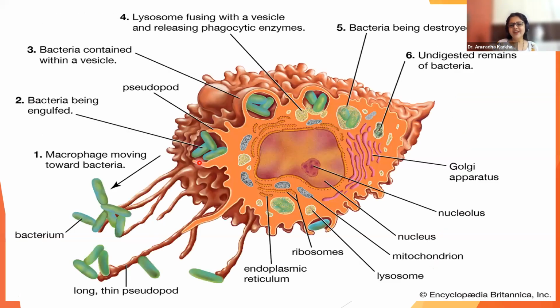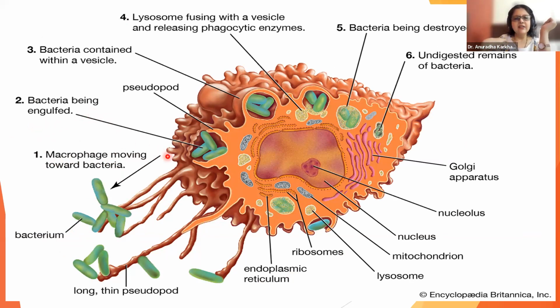Look at this macrophage, you will understand the things better. A very beautiful and descriptive diagram they have shown over here. See, macrophage moving towards the bacteria. So this is the bacterium which is trying to invade our body. So the macrophages are reaching out there. You can see the processes which are coming out from the macrophages to catch hold of the bacteria. Now they have caught hold of the bacteria and they are being engulfed.